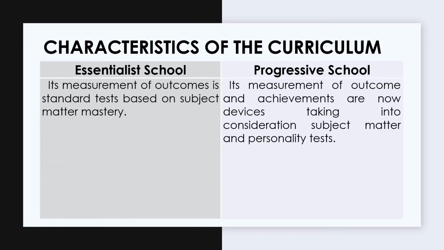Okay, another thing, measure of outcomes. How do essentially schools measure outcomes? Standardized tests. You know, standardized tests are tests that are already tested, no? That's why they are called standardized or standard tests. Examples are the licensure examination for teachers. Now we call it the Board Licensure Examination for Professional Teachers or BLEPT. Formerly, that was LET, or Licensure Examination for Teachers. But prior to that, it was known as the PBET, or the Professional Board Examination for Teachers.